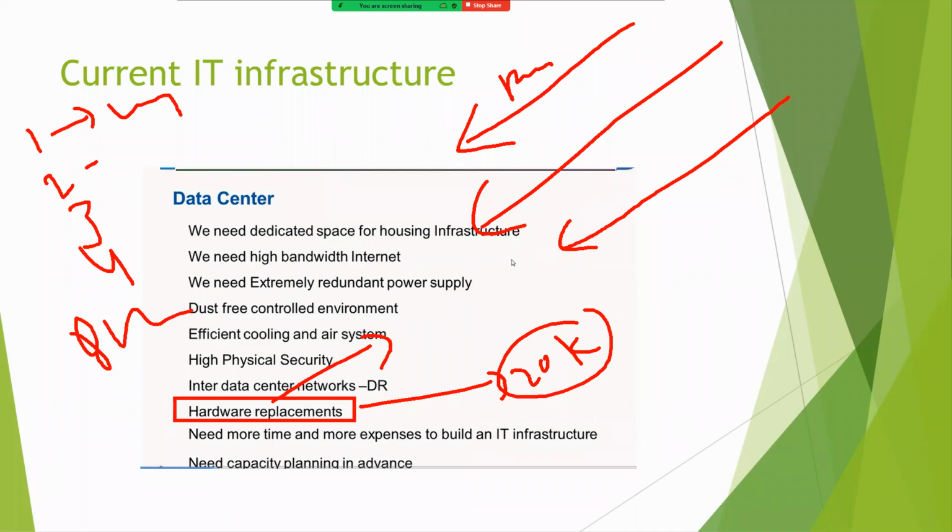Best example, you might be using laptops, right? If you are using an i5 5th generation or 6th generation, it won't support running the Windows 11 operating system. So obviously you have to purchase another laptop with a minimum of 12 GB RAM. So that is how, every 3 years, there are huge changes coming. According to that, we have to upgrade hardware. Replacement of hardware in our on-premises, again it is budget.